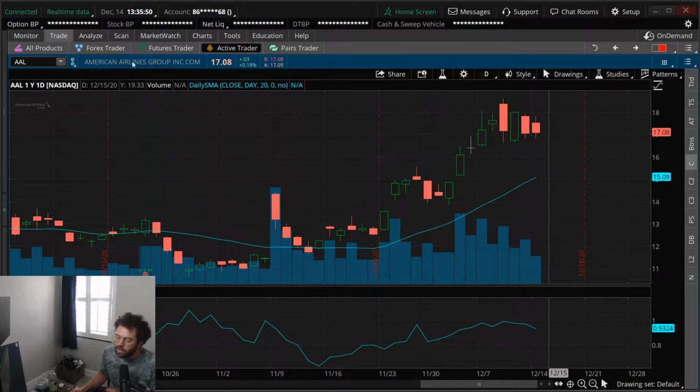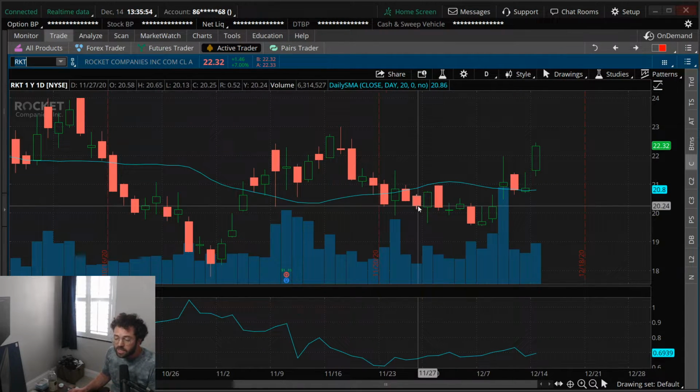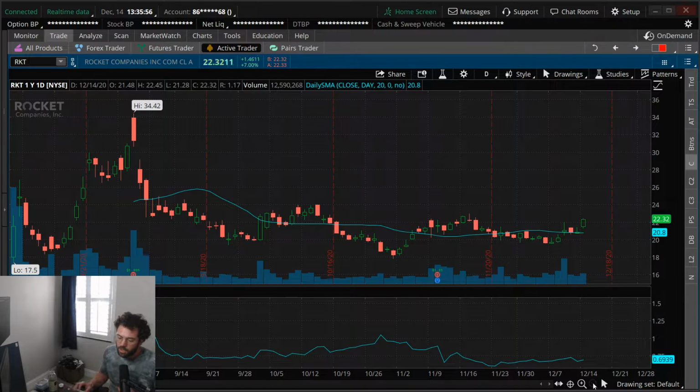Let's look at another name, a name that is very popular that I actually have a big interest in trading at the moment. That's Rocketeer, Rocket Mortgage. I call it the Rocketeer. I don't know why. Ticker symbol RKT. Now this name is a relatively new IPO. It had its IPO shebang, up, down, pullback here.